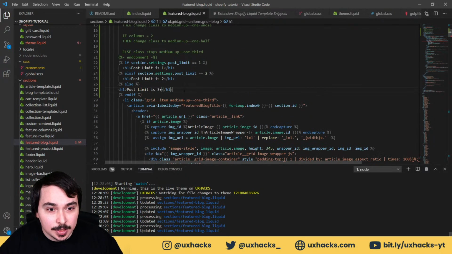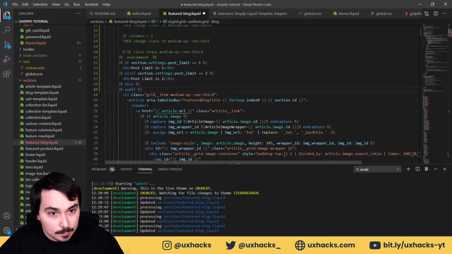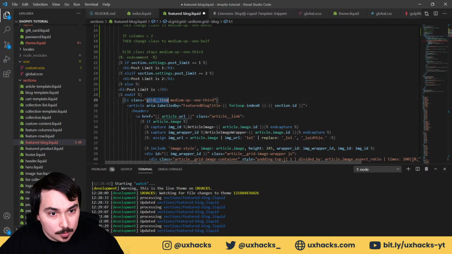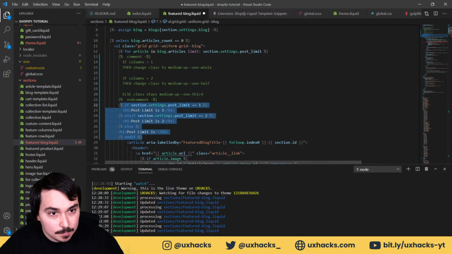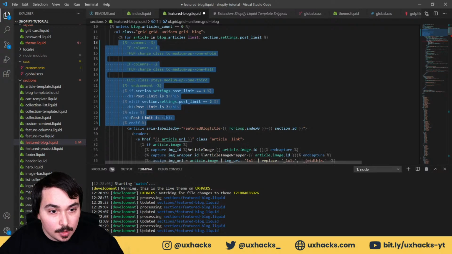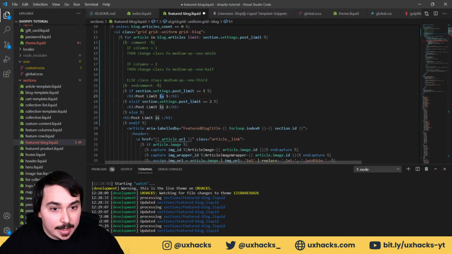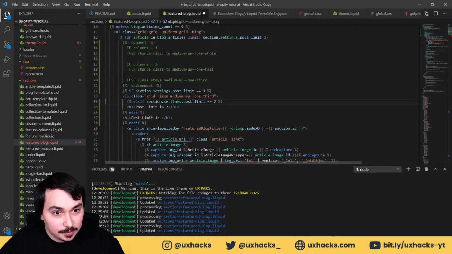So now let's actually get this turned into some useful code. What we're going to do is replace this li class here. We're going to grab this li class. I'm going to indent this properly. We're not animals. And now we're going to say, hey, if it's 1, then I want you to do 1 whole, right?